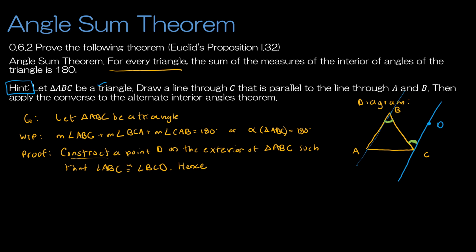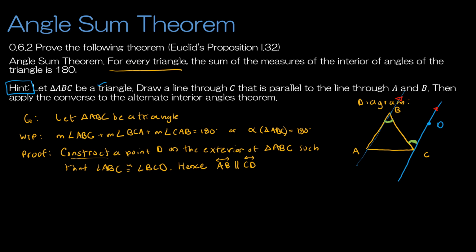But basically I'm saying hence, the line AB is parallel to the line CD. And that's what I wanted. I want these things to be parallel because I know a lot of stuff about parallel lines and angles. All right, let's continue. Remember that my goal is to talk about the angles in the triangle.